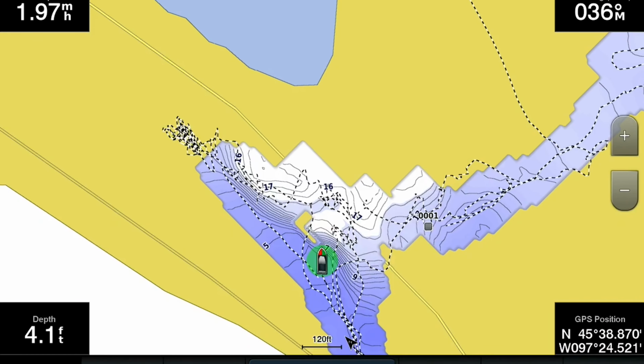So if I come back out here and fish that later, I know what that looks like even before I go out here. And that's really important to understand what the contours are on the bottom of a lake when you're walleye fishing, especially, and that's what I do out here on these lakes, because walleyes are very structure oriented. They like to go out on these lakes and hold on to real tight structure, whether it's a sunken island, whether it's a point, whether it's an inside bend, an outside bend, this, that, and the other thing. So yeah, you notice there, I just took care of that little brown spot. So now we'll just do some time lapse and I'll show you some of the lake mapping here as I go along.